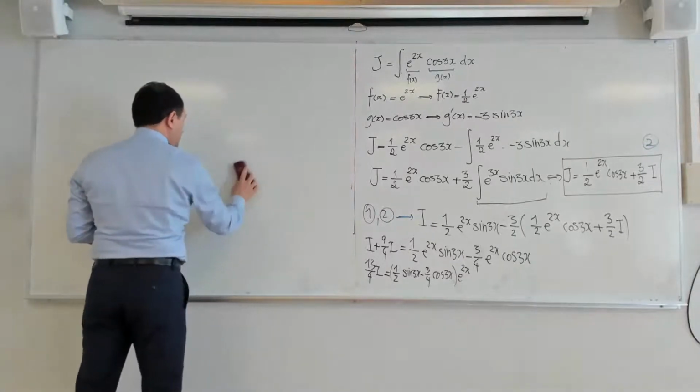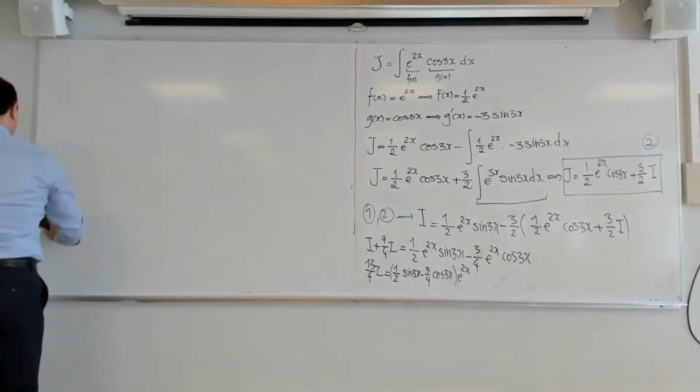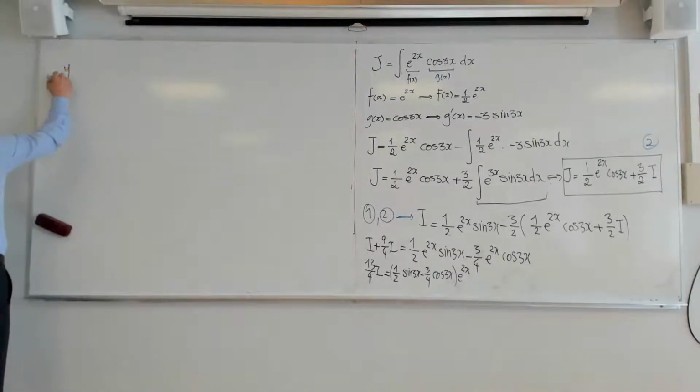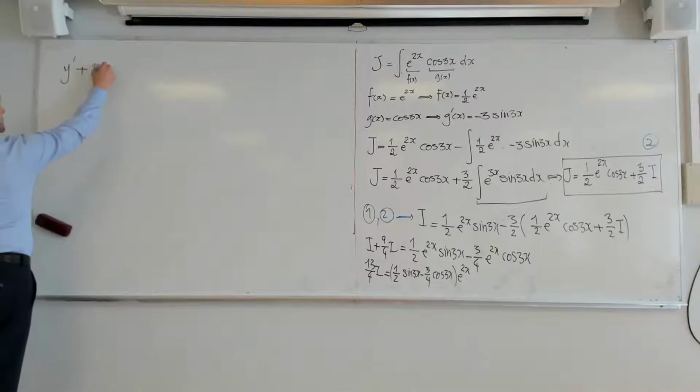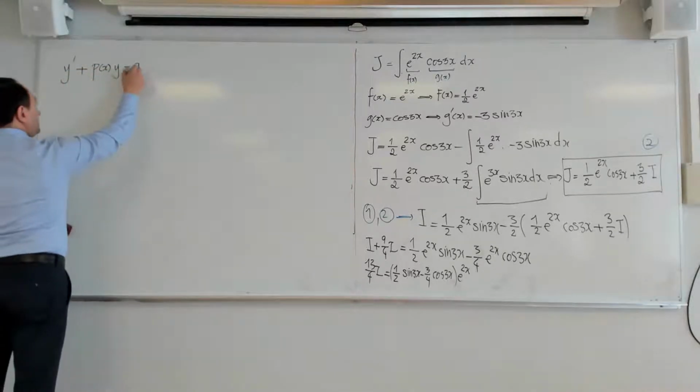You remember what was the trick in general? So what was the differential equation that we were looking at? We have this method for the case where this is 1. If this is not 1, you have to divide first. So that was the differential equation that we were looking for.